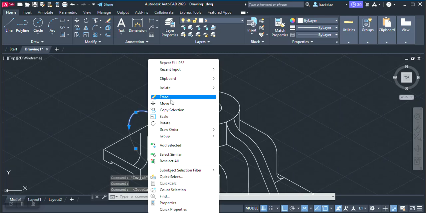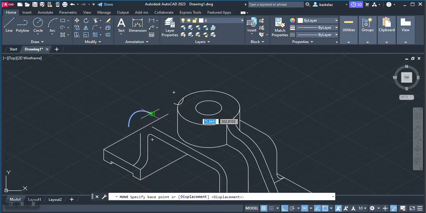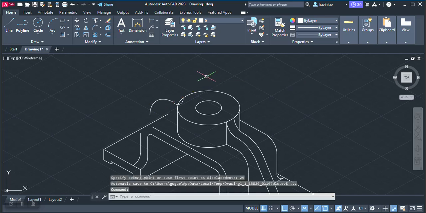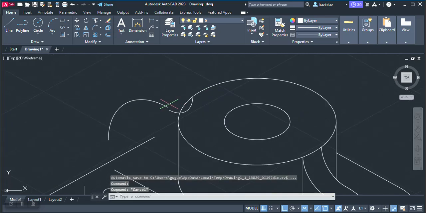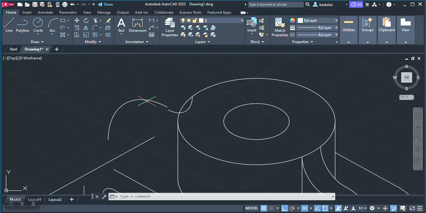We remove it. Then what we can do is we can also copy. So let's trim the arc, right, and then we can draw a line going from that corner going that side, and then we can also get rid of that line, yeah, and that part as well.